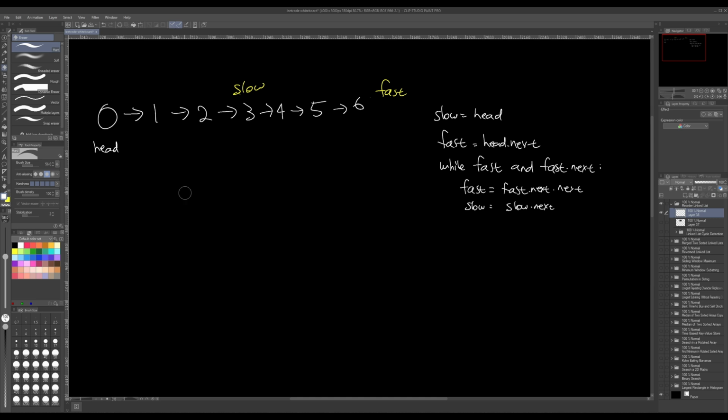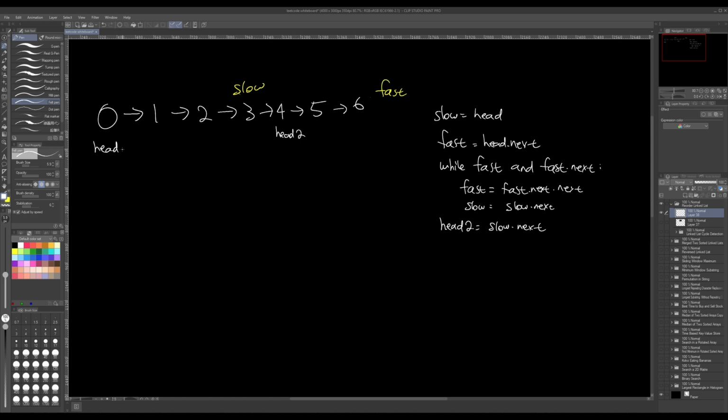So what do we want to do once we're at the middle element? Well, we know that our goal is to eventually have two different lists, and we're going to be reversing the second list and then we'll merge them together, right? So let's go ahead and split this list. So we know that if we want to reverse this list, then we need a pointer here, right? So I'm going to call that pointer head2. Head2 is going to be equal to slow.next. Bang, we got head2 over here.